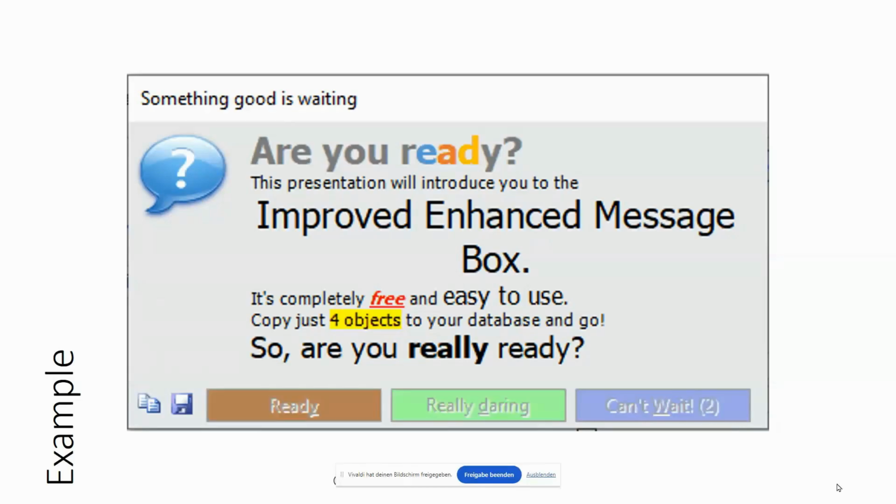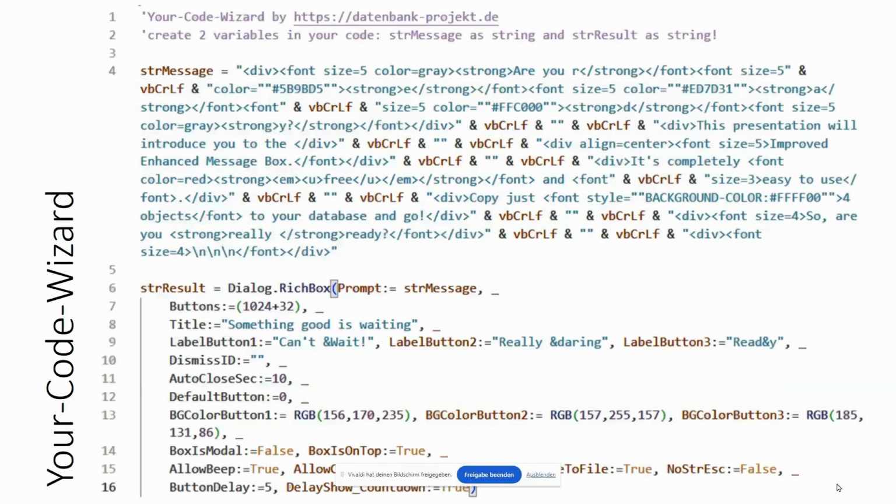The timer can be shown until when it's going to be enabled, or it must not be shown. You can use quick access like the Alt key plus whatever keys you want. On the left side, the buttons copy to clipboard or save the message as a text file, and that's it. Also, the code is automatically generated the moment you press the button to show the message box. So you just copy that to your VBA, and you're ready to roll.